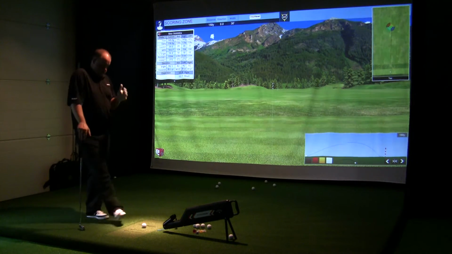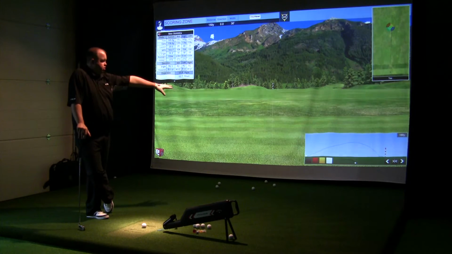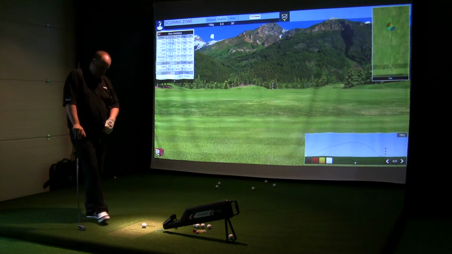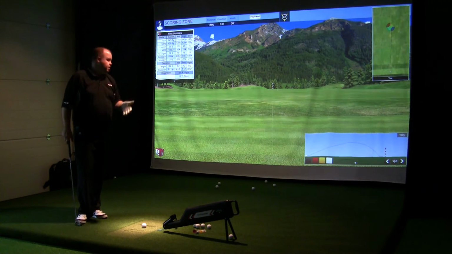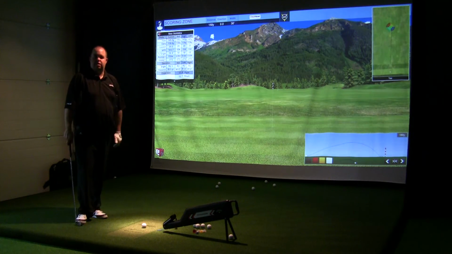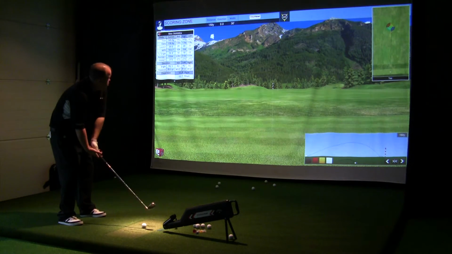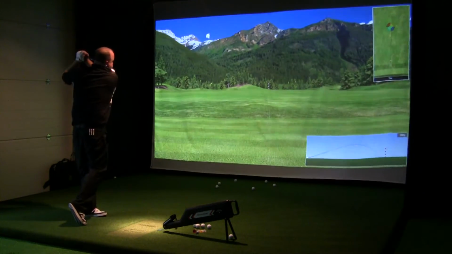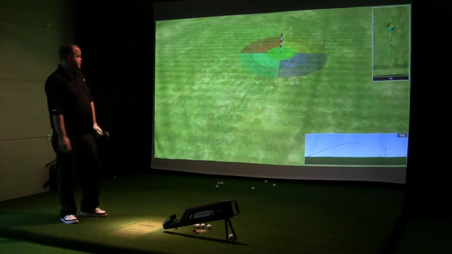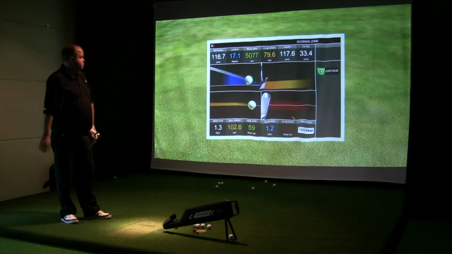So obviously I'm going to try and put a similar swing onto what I've done on the last one, and the reaction would be that the ball is going to come up well short. Also good to keep your eye on the side tracer down the bottom right of E6. You'll see the flight from side on, so the ball is going to peak, and the descent is going to be a lot steeper than what we've seen without the wind. So let's see if we can hit a similar sort of shot to what we've just done and see the results. Okay, not bad. And now we can see E6 with the wind element stop the ball quite dramatically.